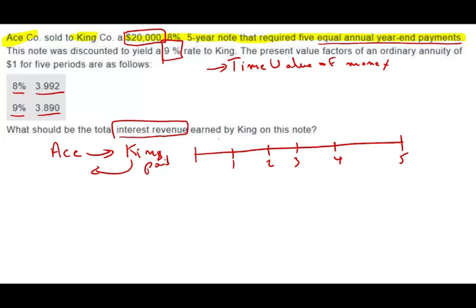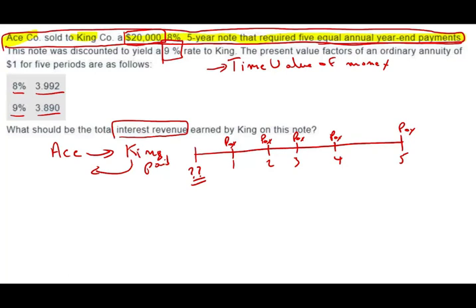So what King is buying is those payments, five payments. That's what you're buying. But what you're doing is you're buying those payments. How much will you pay for those payments is the present value. So that's what King is buying, the payments. But the question is, what is the payment? That's the question because we're not given the payment. So the first thing we have to find out is the payment. What is the payment that King is buying? We don't know this information, but from what we are given, what I highlighted in yellow above, we can find the payment.